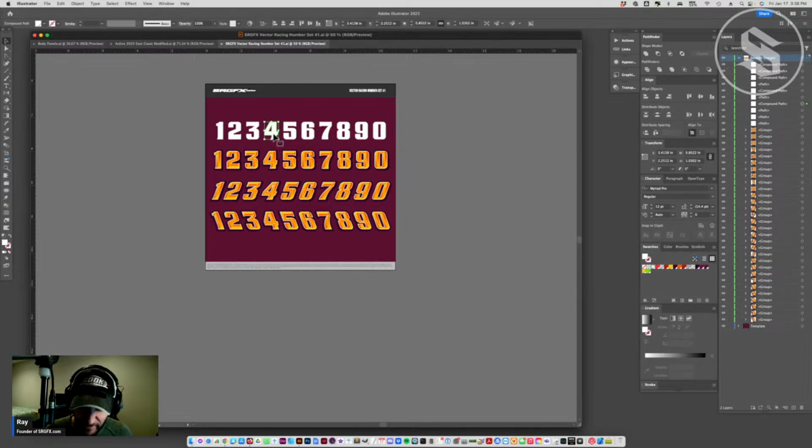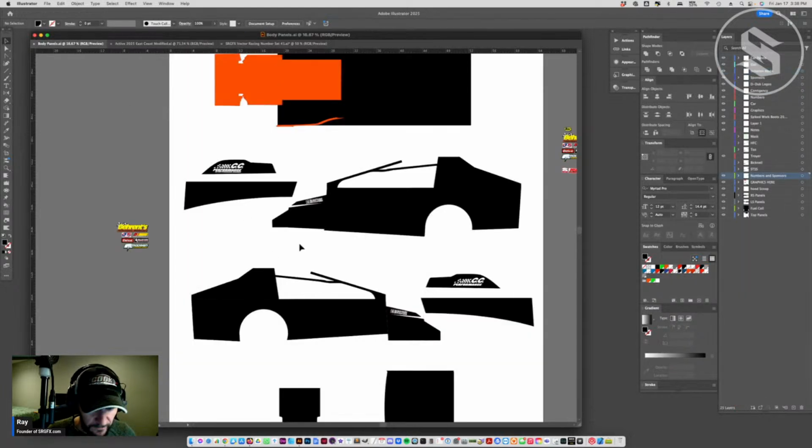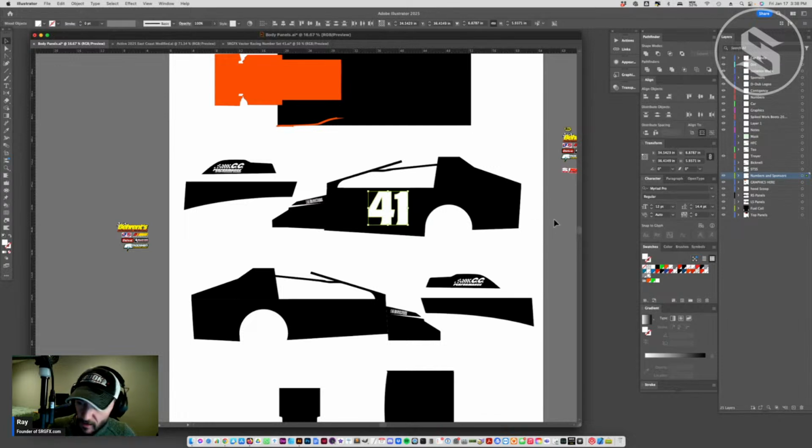I always typically number the cars whatever number graphic I'm creating with. So with this one, we're creating graphic 141. So I'm just going to take the 4 and the 1 and bring them over to my design panels and size them up. Right now I'm not going to be really specific in my sizing. I'm just going to slide things in and rough it in for now, and then I'll get more specific. Typically I do that at the end.